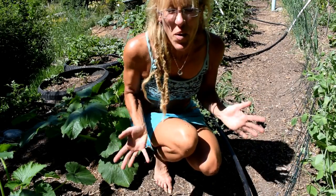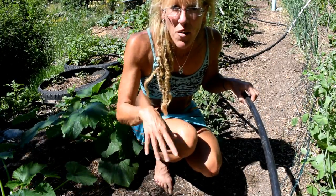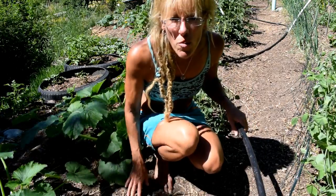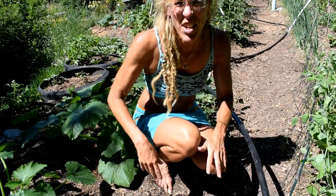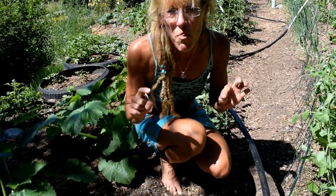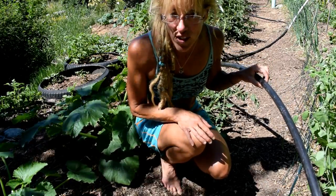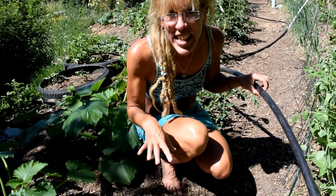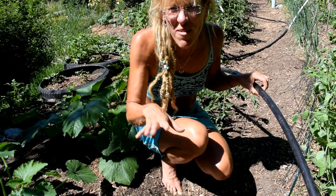Okay, my friends, just remember, you don't have to be an engineer 775 to have hot water. You can do it the Starry way. The Starry way is less expensive, sometimes more realistic, and it's so doable. It's doable, and it does work, and you can actually implement it today without doing any engineering stuff. Okay, there you go, my friends. There is proof in the pudding that you don't have to be an engineer 775 to figure out how to get endless hot water without electricity. You just come on over to Starry's Homestead and we'll give you the alternate version. The frugal version, the debt-free version, the recycle, reuse, repurpose version. It works, right?